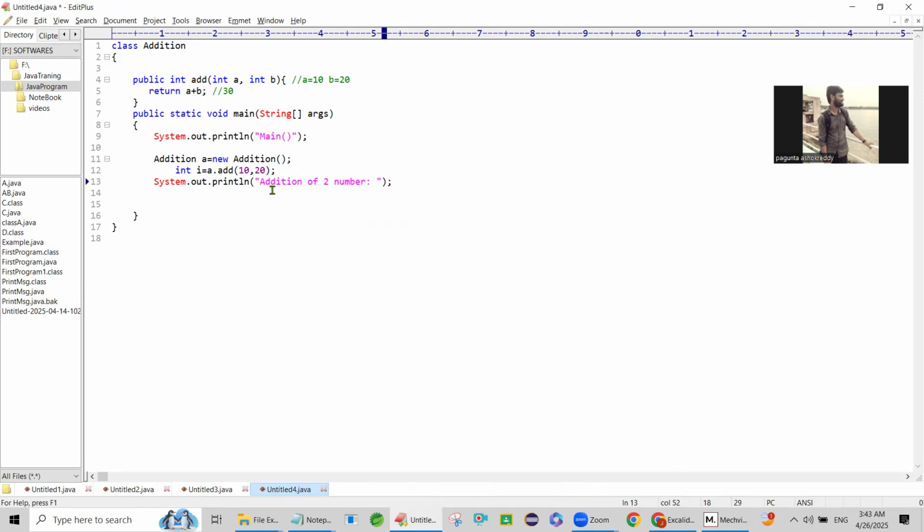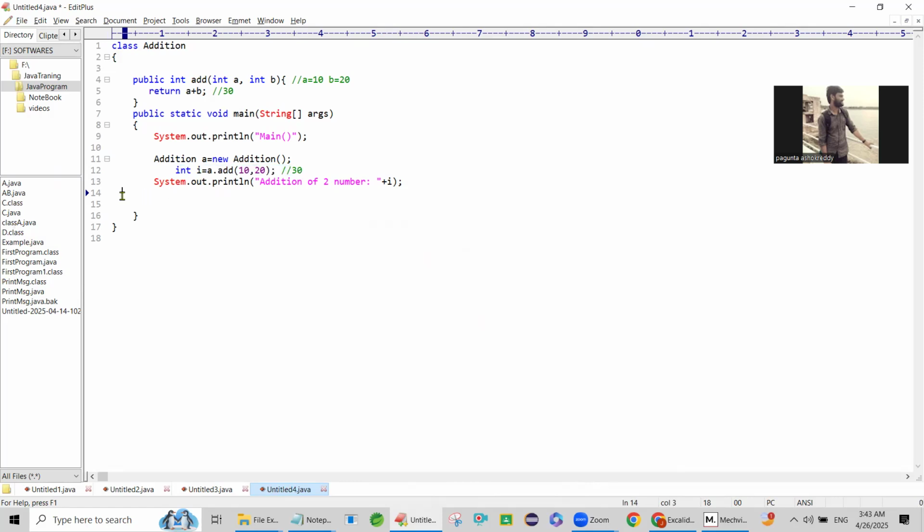Then I have to concatenate. How to print variable i? I stored 30 in i, correct?